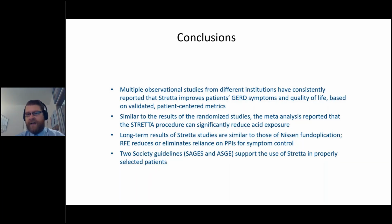The evidence that is out there, or the studies that seem to show that Stretta is not as effective as the rest of that body of evidence, tend to be in patient populations that we do not advise the procedure is performed upon. So there is a range there, and we do have some good evidence on the one hand that it works very effectively on certain patients, but on the other hand, we also have evidence showing patients on whom the treatment simply does not work.